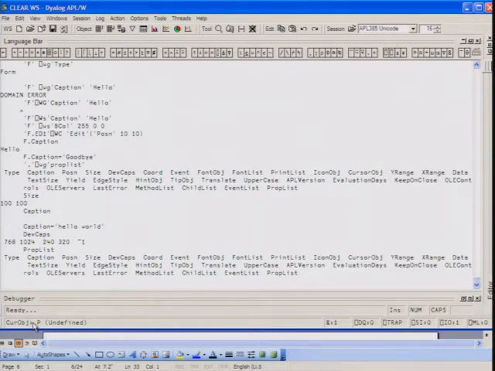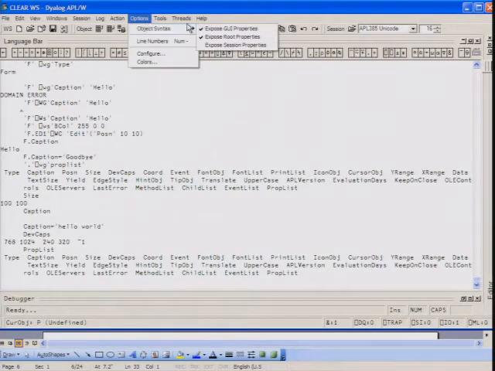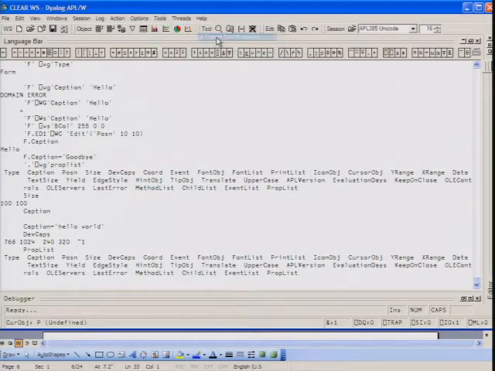So it's these. I've exposed the properties of the root object directly in the session just through that little menu choice. But generally, you don't really need to do that. You certainly wouldn't want to do it in a live application, like a runtime application for a user. Okay, moving on.